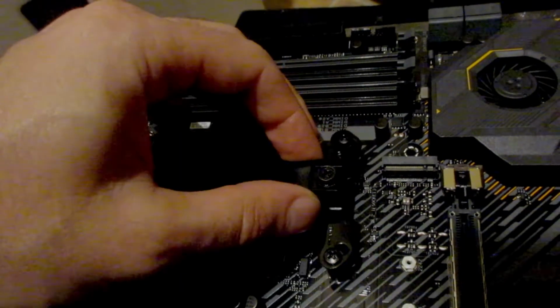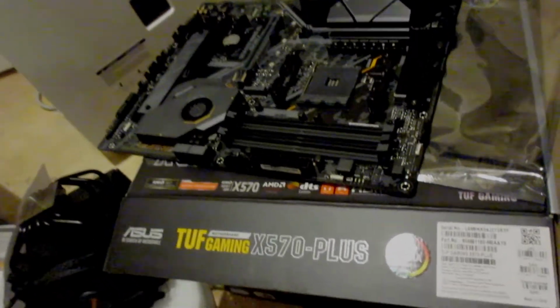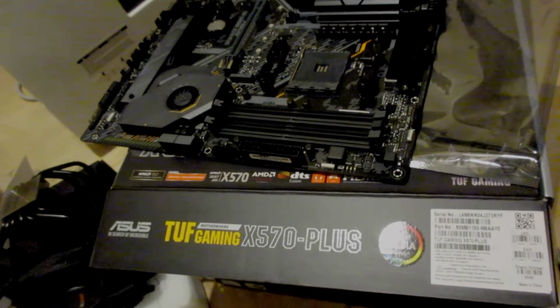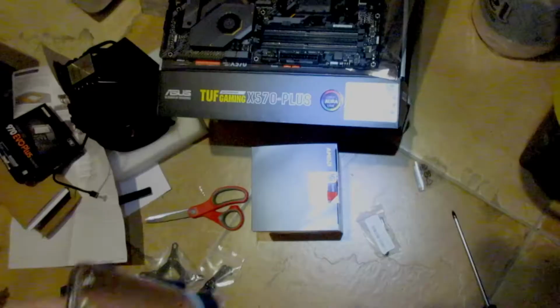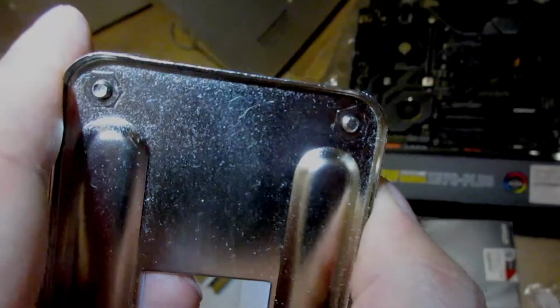Yeah, that should be good. Play around with it a little bit. Drop the CPU in. The thing I don't like about this is that it doesn't seem that the screws go very far into the bracket. I don't know how many threads are on there, but it's really not much holding it. Should have gave you longer screws, but they didn't. Interesting. On second thought, this is an old bracket off my AMD 3. There's plenty of room on those things because the screws can go in there pretty deep. And think about the distance of the motherboard, you're good.